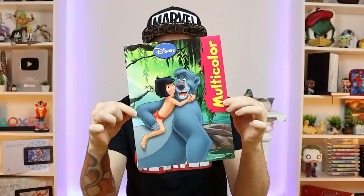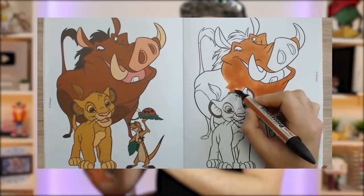So what are we doing today? Well for today's video, we're going to be revisiting a coloring book that we haven't seen on this channel in quite some time. This is the multi-color Disney coloring book. This is a coloring book you should remember from one of my earliest episodes where we colored Simba and his — Pumbaa. This coloring book featured in one of my earliest and most popular episodes of this series, so I am very excited to take a look back into this one.